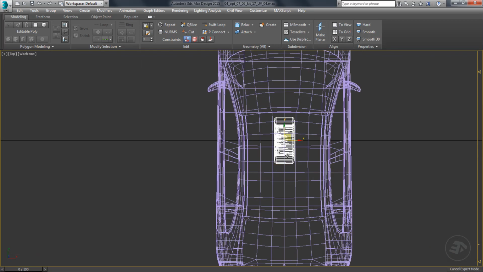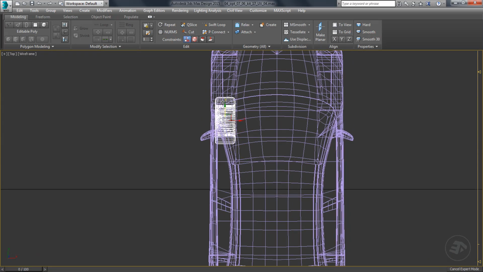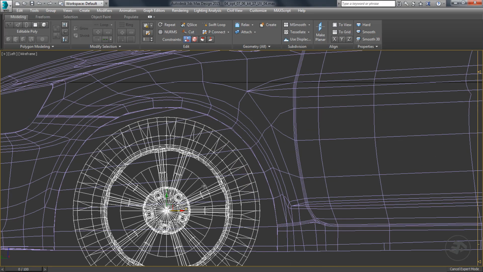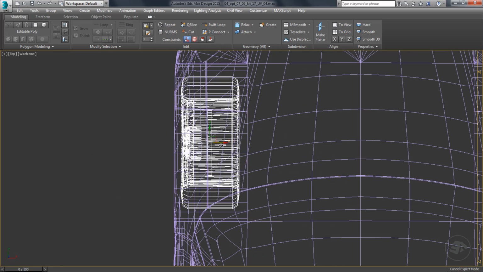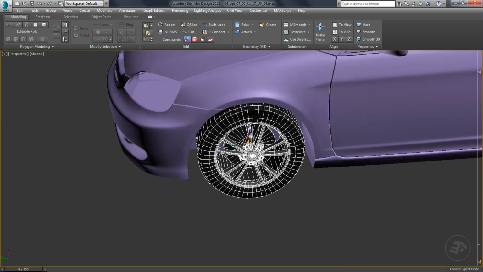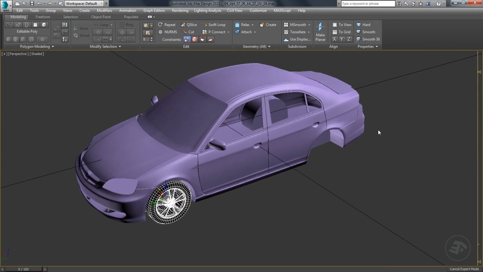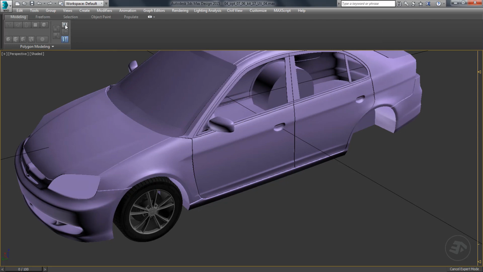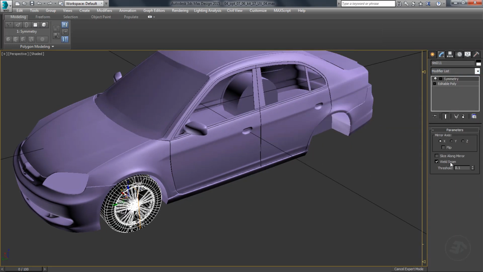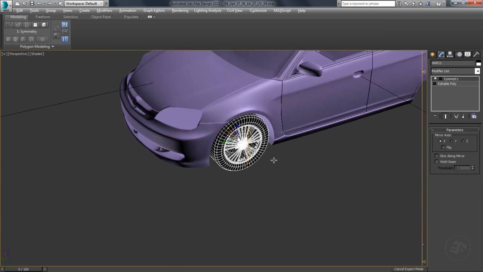Moving an object at the object level will move the pivot of the object. If you want to keep the pivot at its location, move the object by any level of the sub-object levels. Keeping the pivot of an object at the world center is crucial, especially if you intend to use mirror or symmetry on that object.